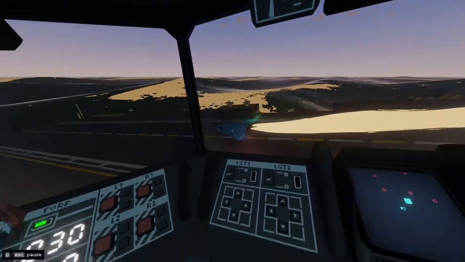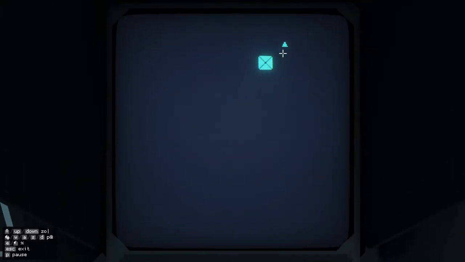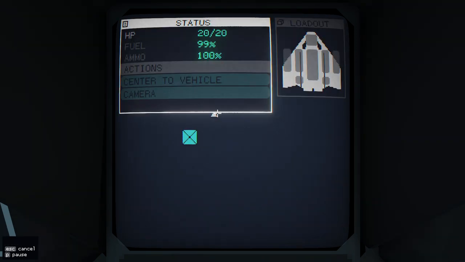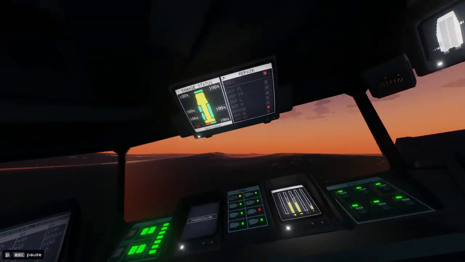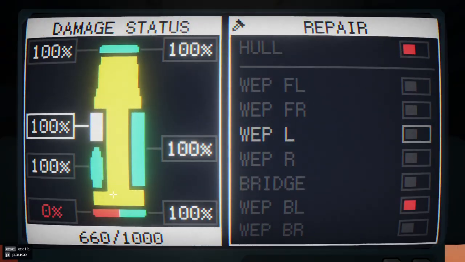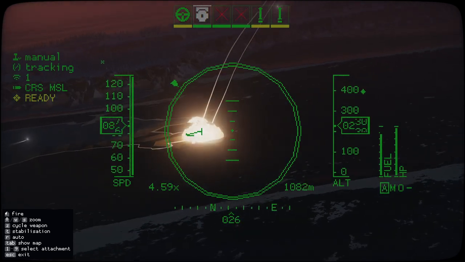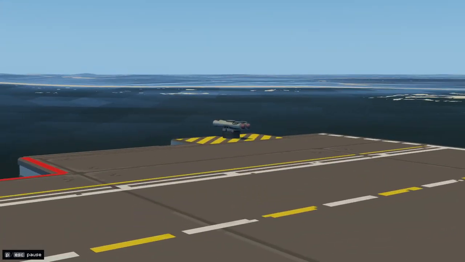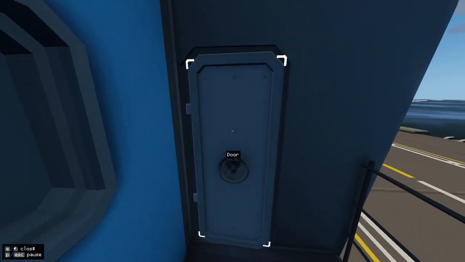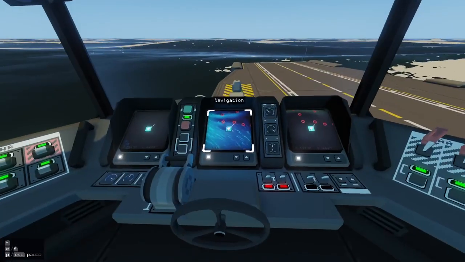Now, Carrier Command 2 is a naval simulation game, probably similar to something like Digital Combat Simulator, except this time, instead of simulating a single aircraft, you get to command an entire aircraft carrier. And you might be thinking, oh, well, do you only get to walk around on the bridge? Do you only get to do a limited number of things? No, you can actually go throughout the entire carrier, and you can even go outside of the carrier, walking on the islands that you capture, or even boarding enemy ships.